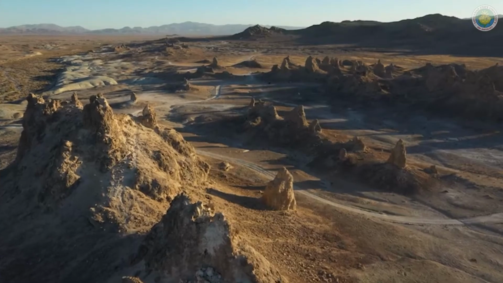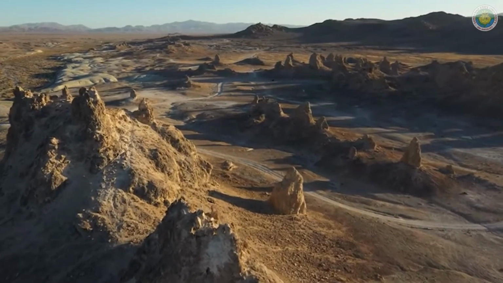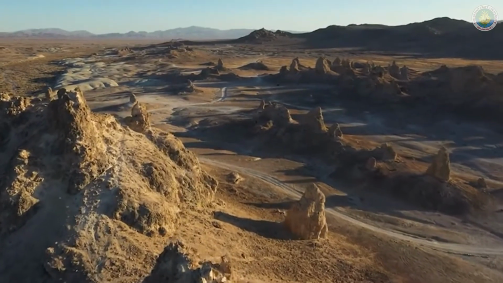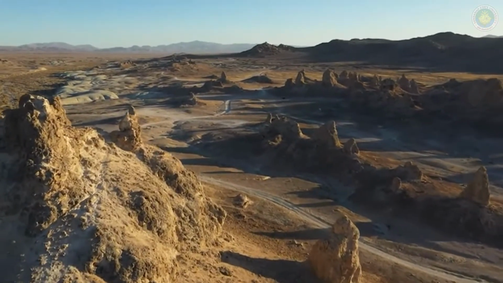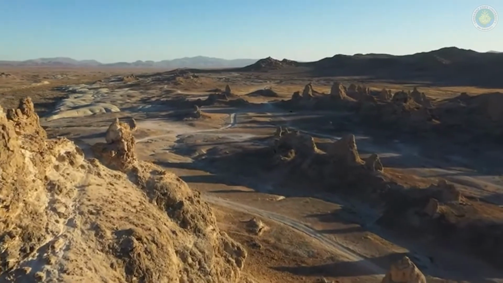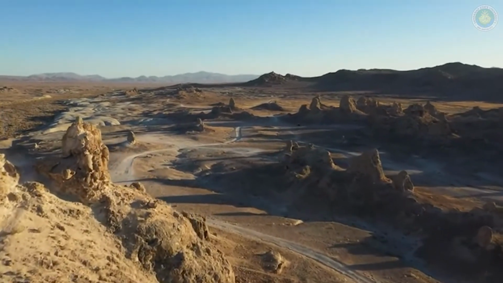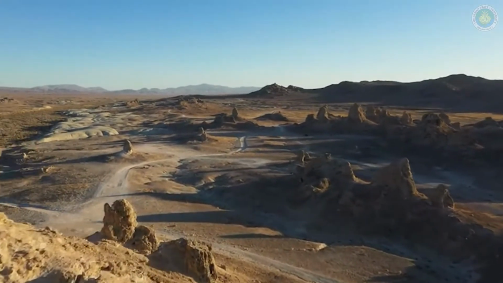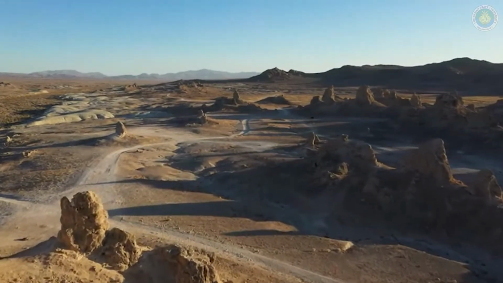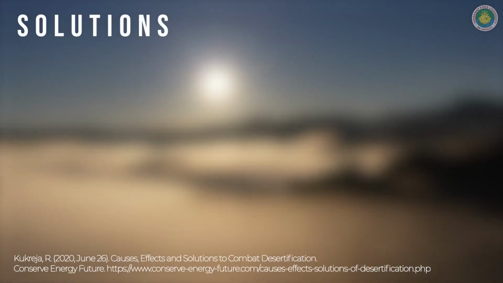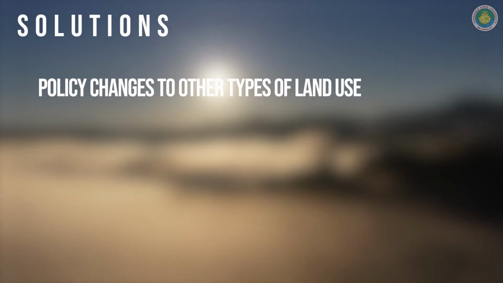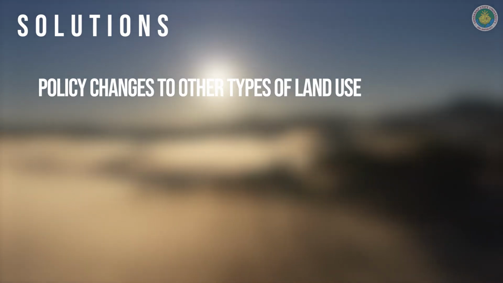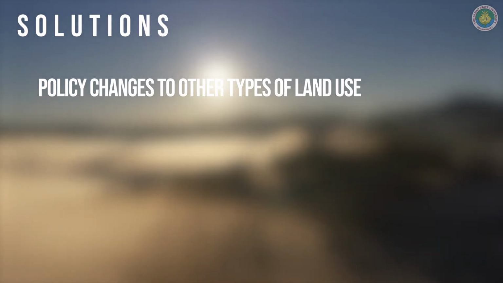Desertification is now widely recognized as a global environmental issue affecting the ecosystem and wildlife. It is a significant problem that we must address by determining the appropriate solution and putting it into action so we can avoid such problems in the future. Solutions to desertification are the following. First is the policy changes to other types of land use. Suppose people use the land to acquire natural resources or develop it for human habitation. In that case, the policies that govern them should help the land thrive rather than further harm it.